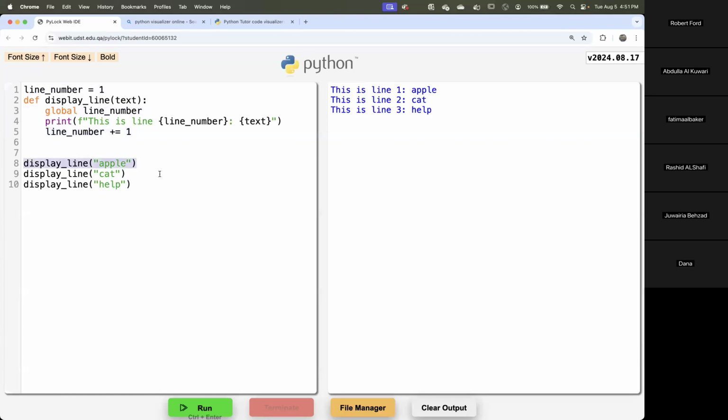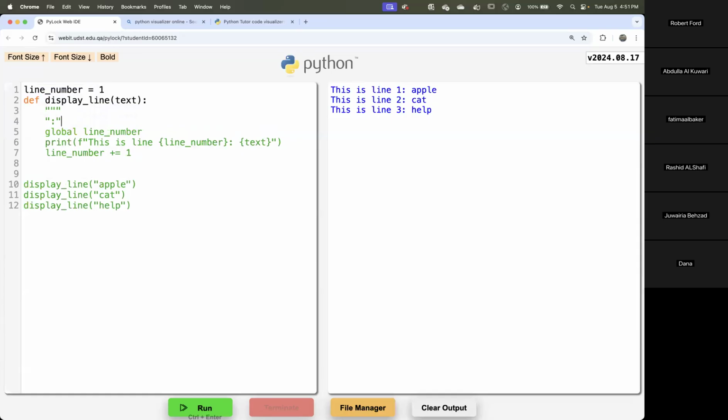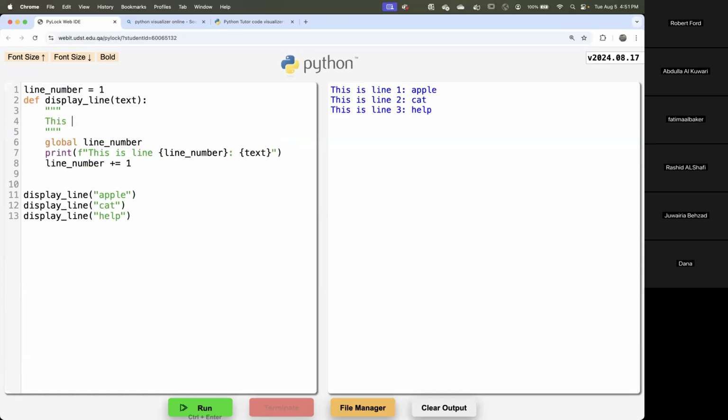And when your function calls it, your global variable changes. Now, as usual, there's some positives to this and some negatives. The negatives are these things are really hard to write parallel programs, but as long as you keep it very, very clear about what you're doing, and you would probably have to include a docstring to explain that this modifies the line number variable, then it's not so bad. So you just make it very, very clear what's happening.